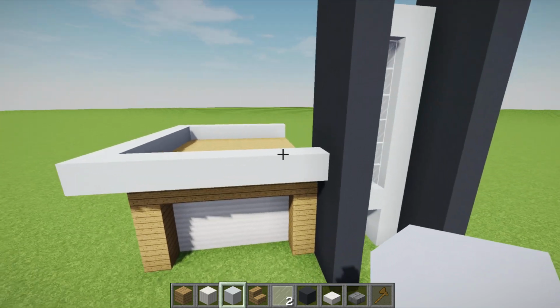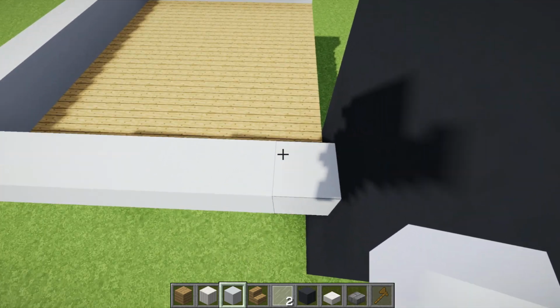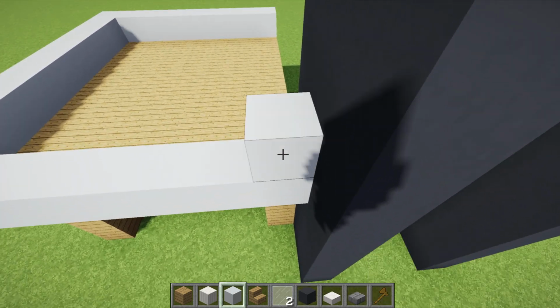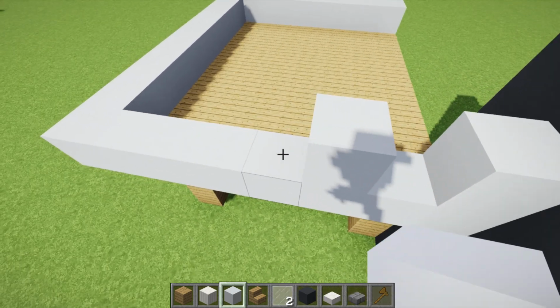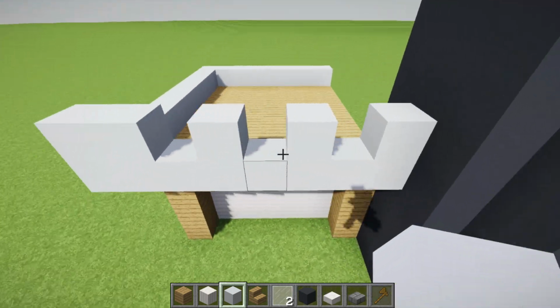So now we're going to do a very nice design. This design involves cutting out every other block. So we're going to place a block here, leave a space, a block, leave a space, a block, leave a space, and another block. And then we can just fill that in. So it really doesn't matter.